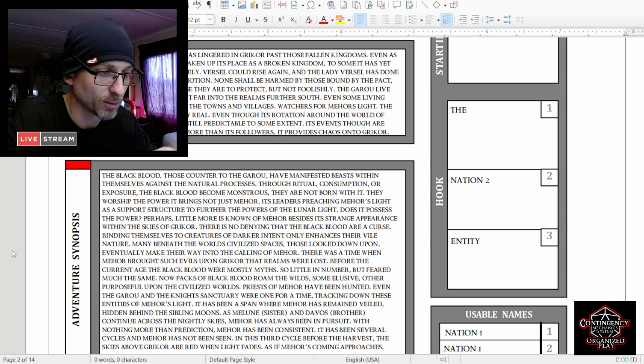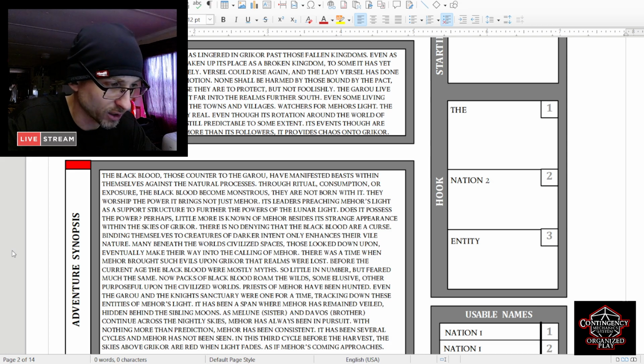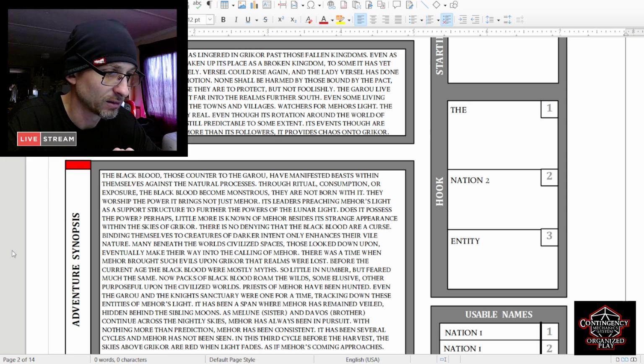Kind of the concept of it. The two, Mehlun and Davos, are always present in the skies together. And then Mehor shows up. You know, it's like constantly chasing. So we'll have to see how we're going to pitch that out. Perhaps all three moons will be in the sky at the same time, or perhaps they're there and not moving and Mehor is catching them, you know? So let's see here.